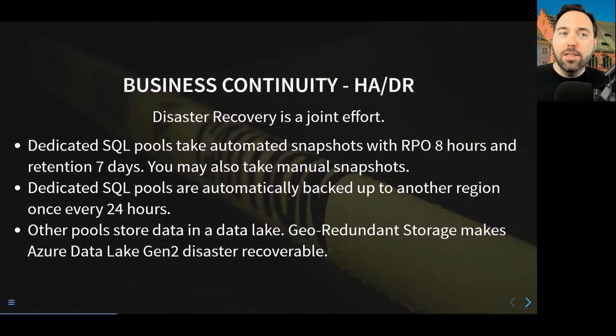For disaster recovery, this is more of a joint effort. Dedicated SQL pools will take automated snapshots. Their recovery point objective is 8 hours, meaning you can lose up to 8 hours of data. The retention is 7 days. They're going to hold on to these snapshots for 7 days, so you can go back to a prior snapshot if some disaster has happened and you need to restore to a new Synapse workspace.